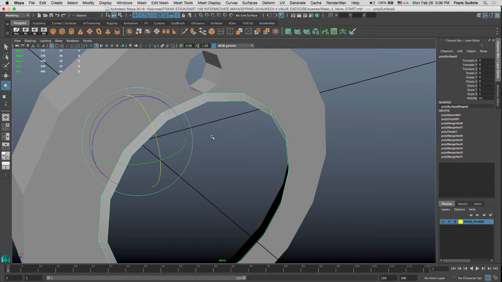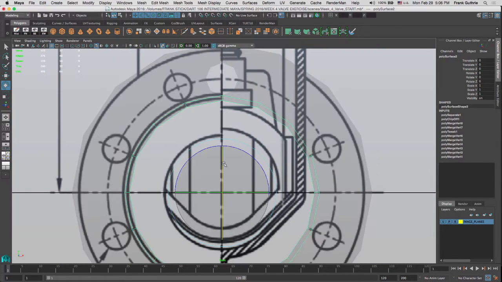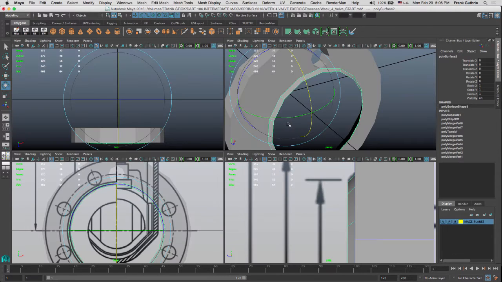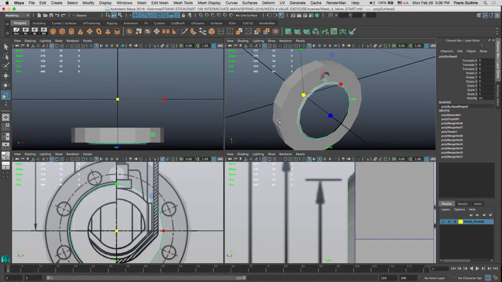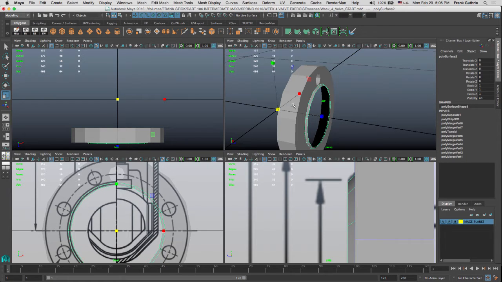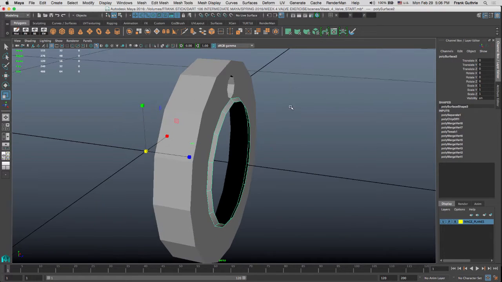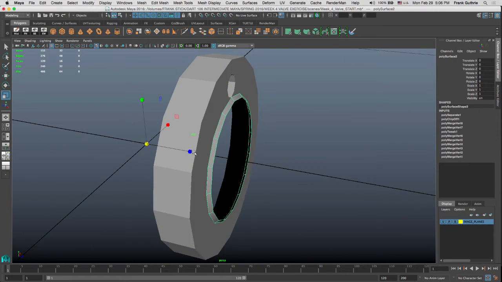So what I can do, since I know that my center pivot is on this Y and X center, is scale this. Now, if I was to hit scale like this, and I scaled it from the center, notice that I'm going to achieve what I want. I want to make it smaller, however, it's going to push it towards the back. So what I want to do is scale it, but make sure that it does not scale on the Z.